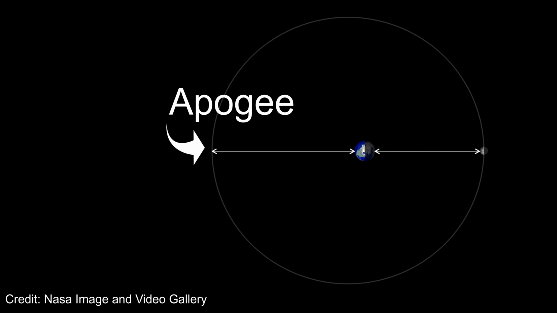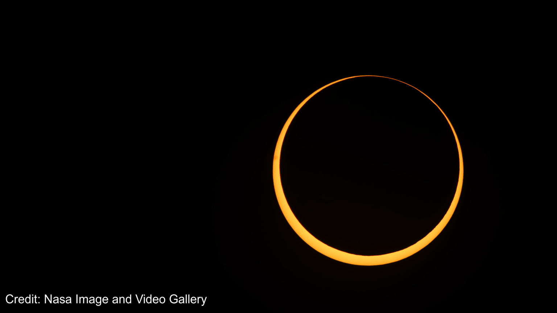while it's going around the earth. So what happens then is that you end up seeing a ring around the moon that's still the sun. That ring is sometimes called the ring of fire, because it is literally the outer edge of the sun all the way around the moon.